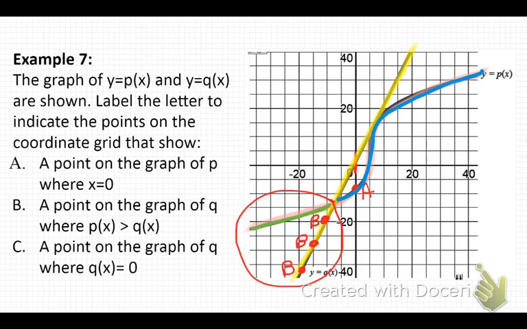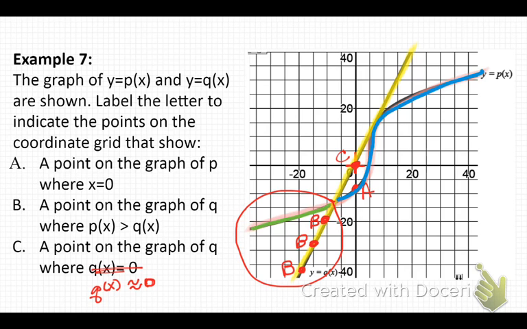And then finally, your notes say something different. A point on the graph of Q where, and you have Q of x is approximately equal to 0. So now Q of x, is that my x value or my y value? Q of x equals 0 is going to be my y value. So I can still go here, but now I have to go up or down. Do I have to move up or down though, or is that approximately where it is? It pretty much passes through the origin, so this is actually going to be my C value right there.